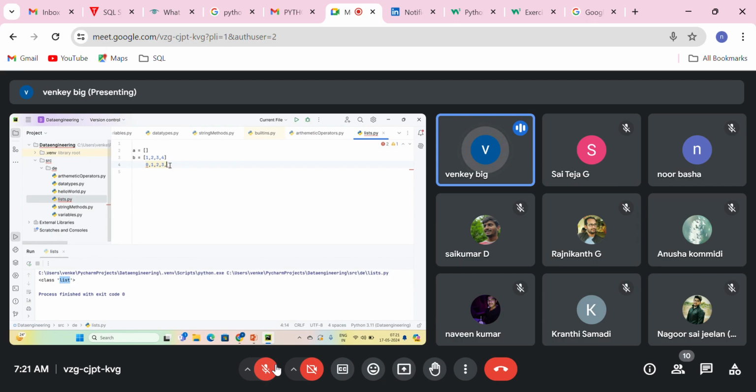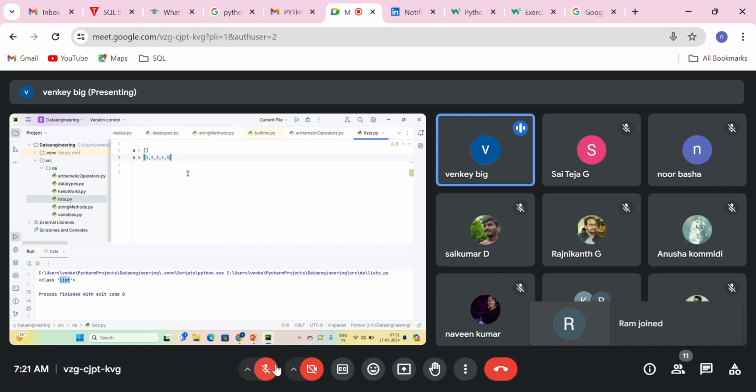Okay, so the position order also gets increased. As and when you insert, it will add that element in an ordered index position. So that is the reason we always say lists in Python are an ordered collection. Okay, so this is how we create lists, and we can change lists.